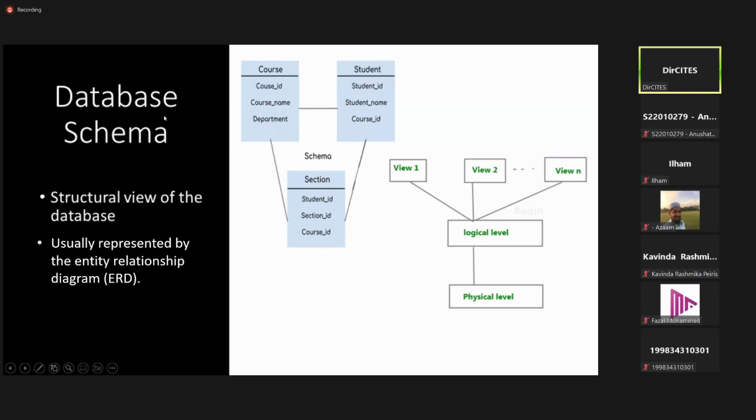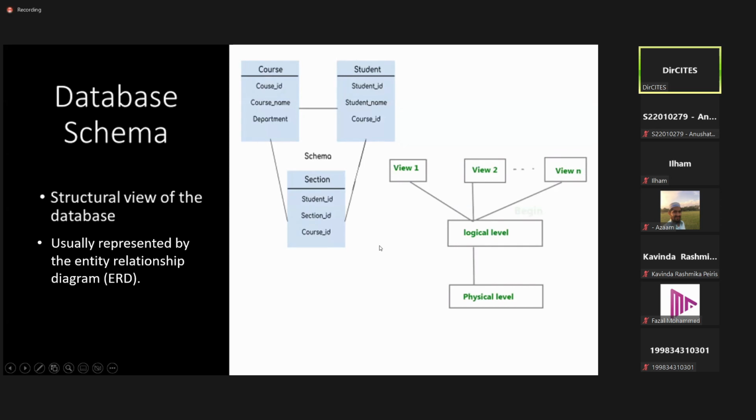Here it can be represented in many ways. This is not an ER diagram. An ER diagram has specific symbols: there's a symbol for entity, for attribute, and for relationship. There are different symbols, but this schema can be drawn like this as well. This is the table where the cost table is there and the attributes are given inside. There are so many different ways in which we can draw this schema or draw the ER diagrams as well. There are different methods, but we are teaching one of the standard methods.